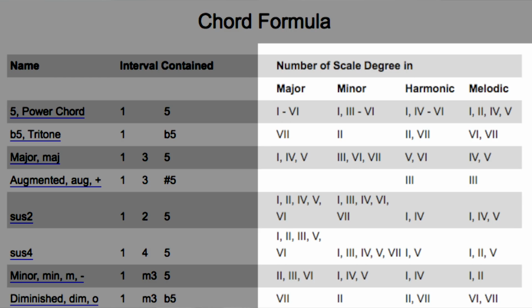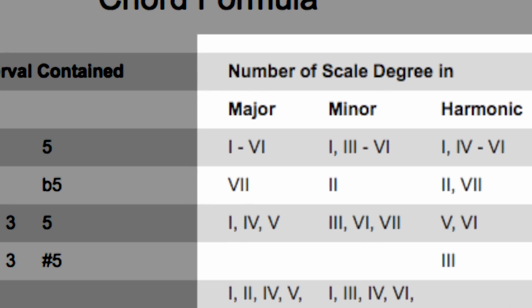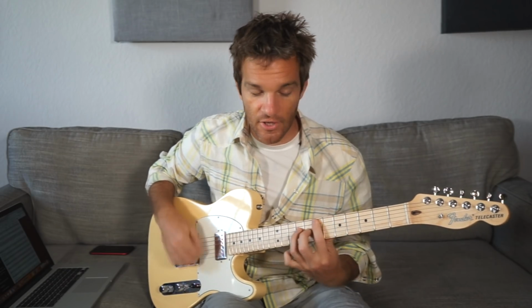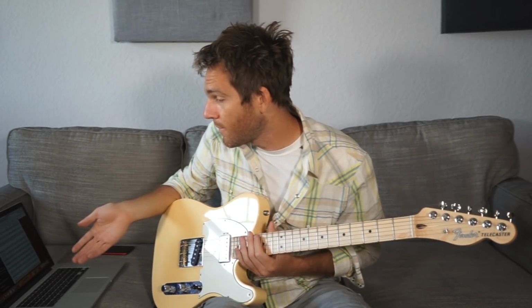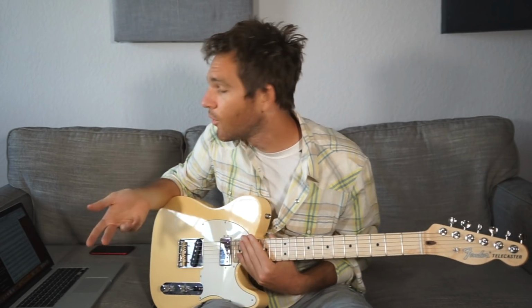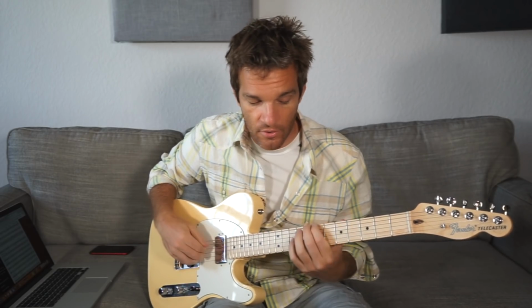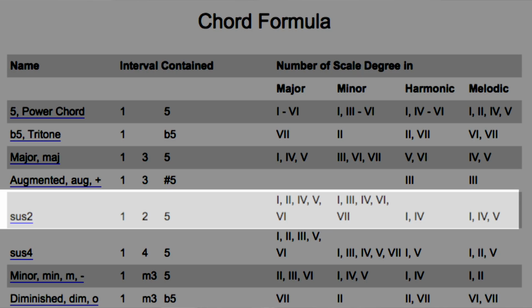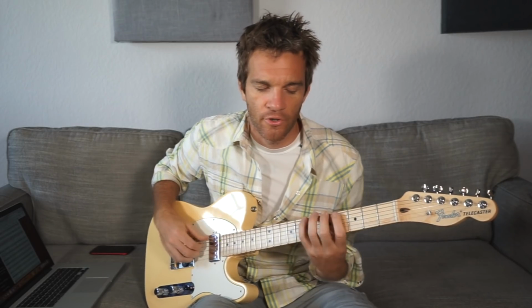So like that power chord at the very beginning, it goes on intervals 1 through 6. So 1, 2, 3, 4, 5, 6. Any of those notes can become power chords. Some of them get a little more interesting, like a suspended 2 chord, only the 1, the 2, and the 5. So an A sus 2, a 1, a 2, and a 5. You can see right here, you can put that on a 1 chord, a 2 chord, a 4 chord, a 5 chord, or a 6 chord, right? That's why it's super important to learn your scale degrees, which is really easy, just learning a shape, that major scale shape, do it in any key.